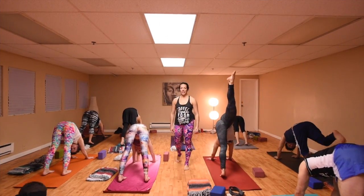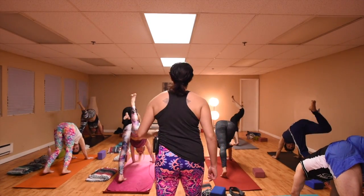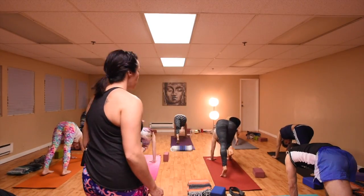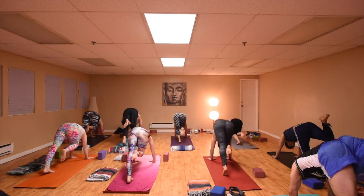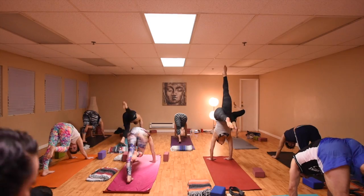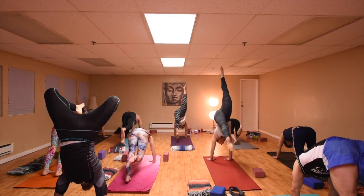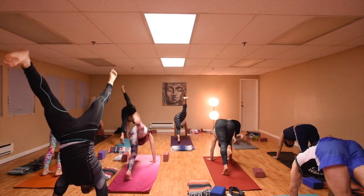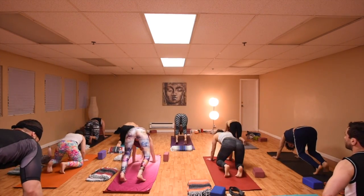Take a look. Right leg comes straight up toward the ceiling. Right knee pulls into your chest. Keep your right toes pointed. Shoot your right leg straight up to the sky and lift the left foot an inch or two off the ground. Leap. Good. That was it. Nice. Three of them. Come all the way back. Take a child's pose after number three.